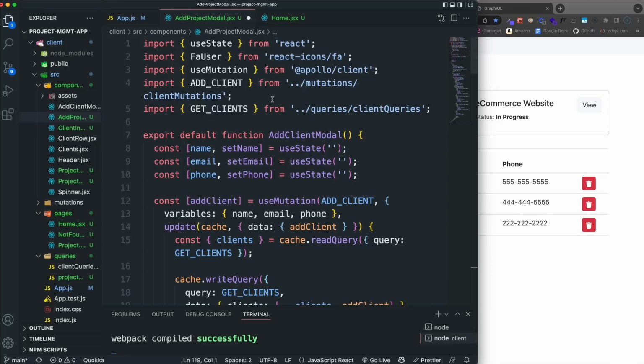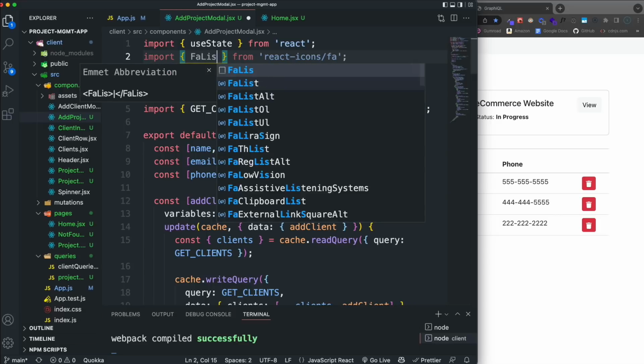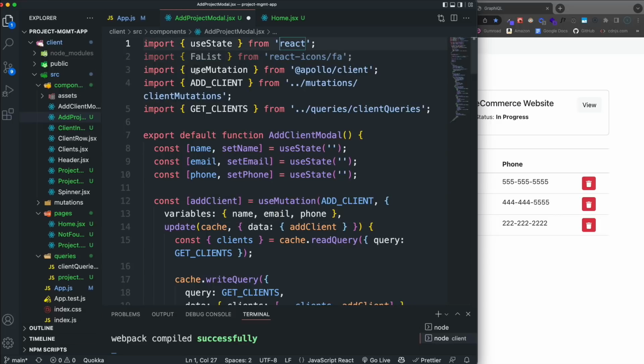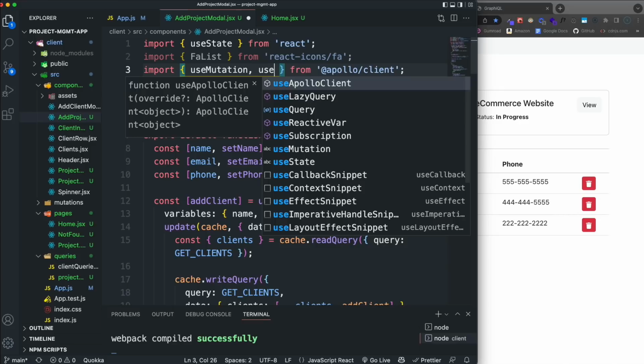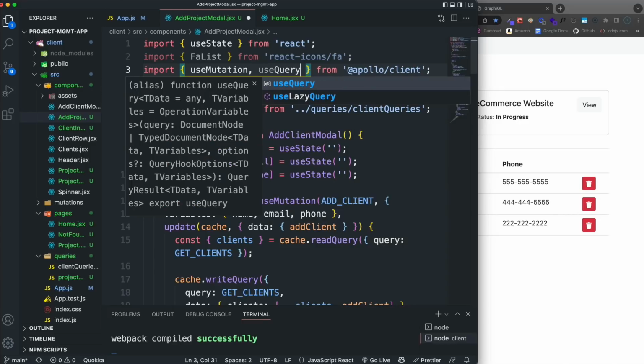So at the top here, we want to bring in use state. As far as the icon, I'm going to bring in FA list for the button. And then we need use mutation. We also want use query, so we're going to bring both of those in.